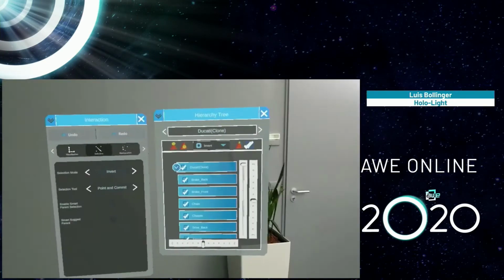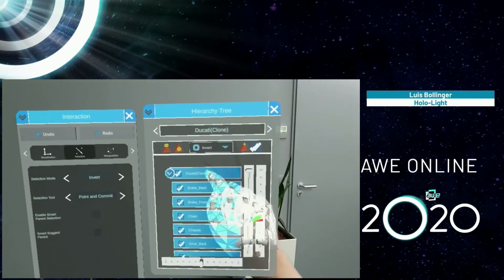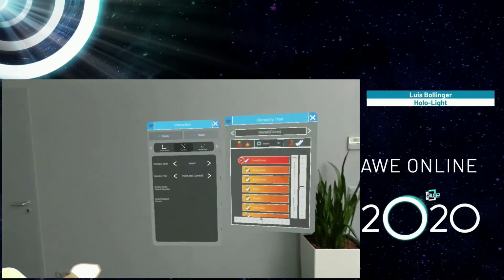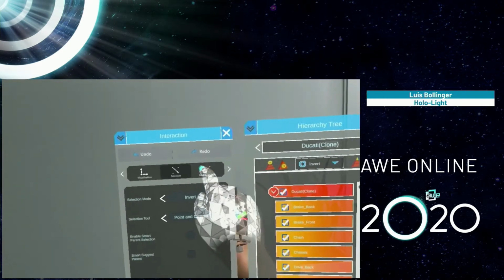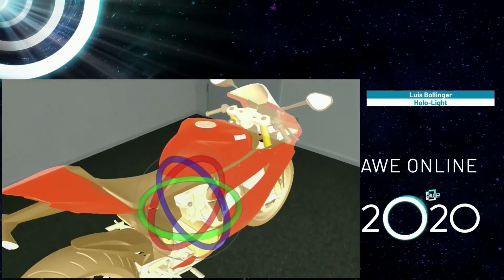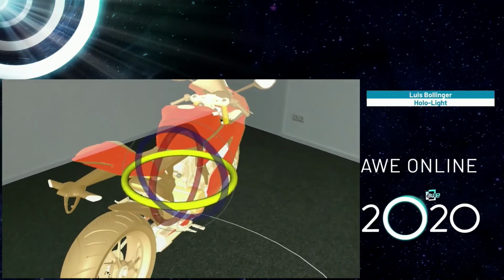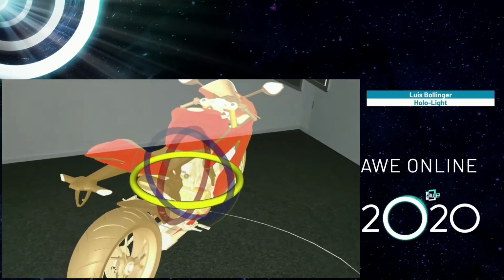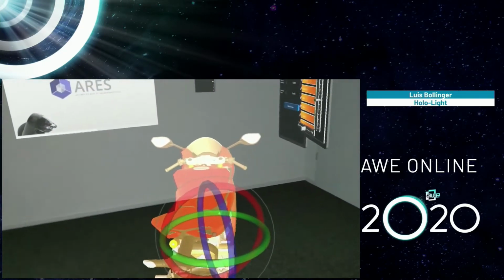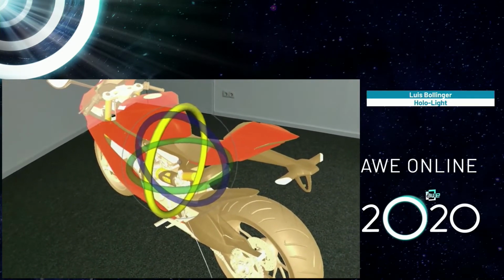So first of all, let's go through the hierarchy tree. You can see that there are individual assembly groups, but in this case, let's select the entire model. It's now highlighted, and now everything I do is related to the entire model. So we go to manipulation, we go to rotation, and we start by rotating it, let's say around 90 degrees. Therefore, I use the far interaction to pick the green circle, and I'm moving it a little bit. Okay. Let's do it like this. Yes, maybe a little bit more. Okay.